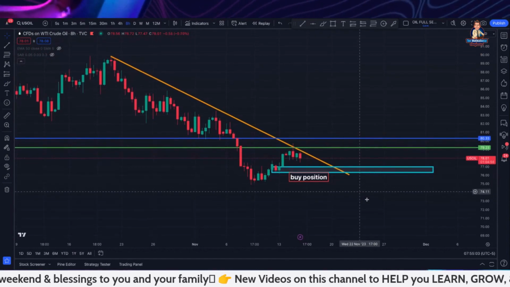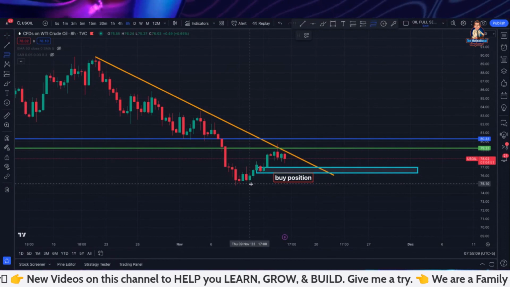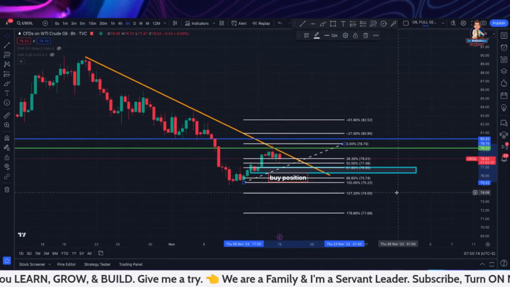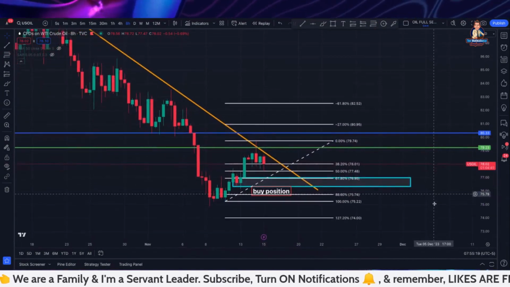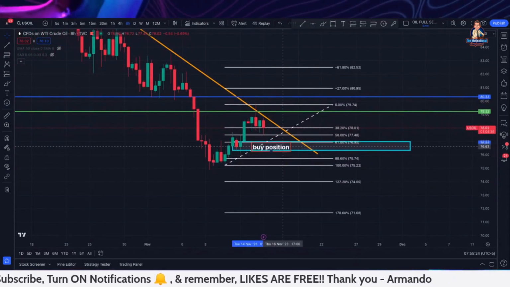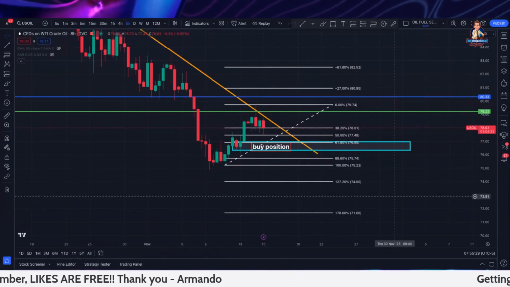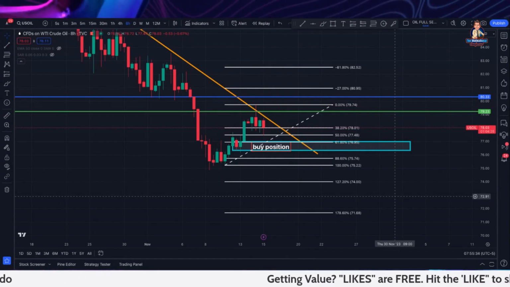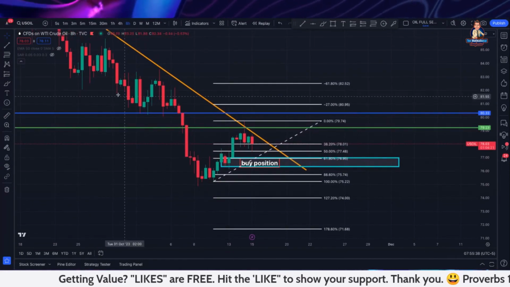Now, this is the setup right now, and this setup is based upon Fibonacci levels, hopefully seeing price come down into that 61 to 88.0 area. Let me make this bigger. That's why I've got a buy position somewhere in this area right in here. Again, just use extreme caution if we get there. If we get there, I would use a very tight stop loss for this type of scenario.